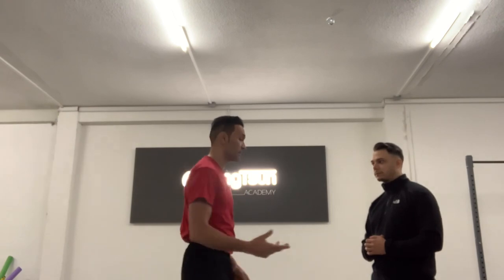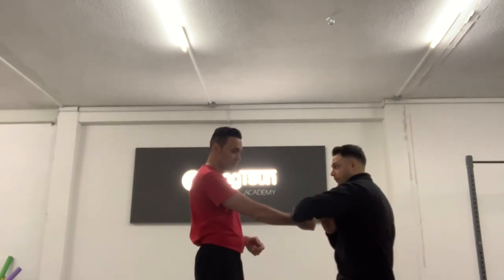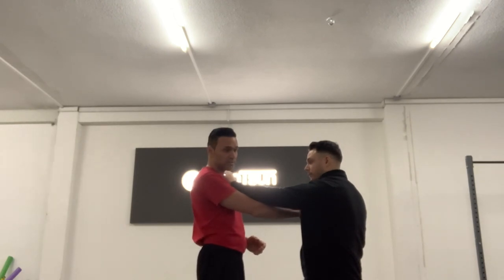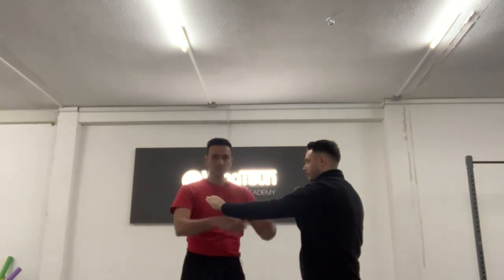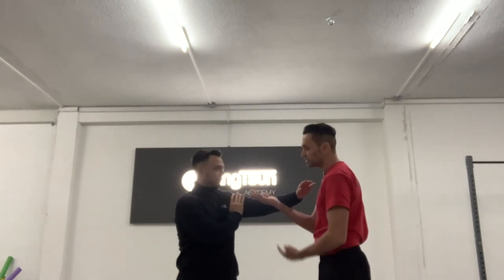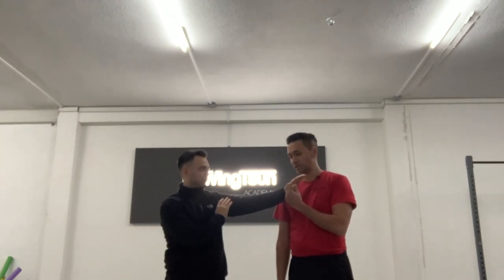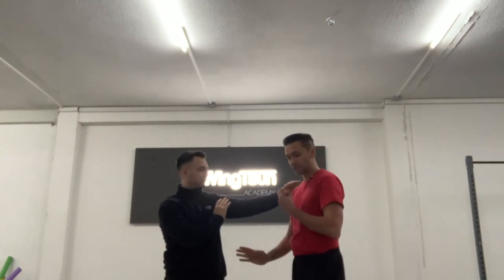The first attack is someone slipping over my arm. When we look at the Sinem Tau and the Chang Chi application, it's very difficult — almost impossible — to defend that attack. If he does a Pak Sao on my arm and slides over with a Han Tau, it's very difficult to go ahead with a Tanso. It's very dangerous because it's only one shot and one kill — when he hits my throat, it's over.